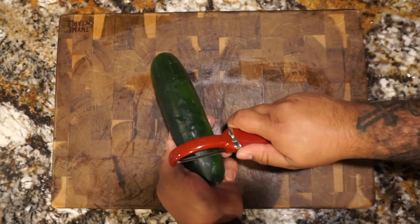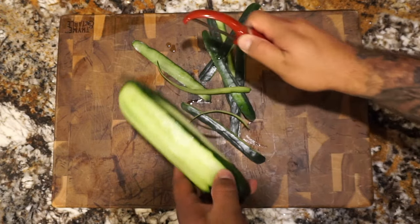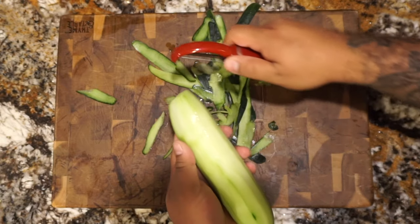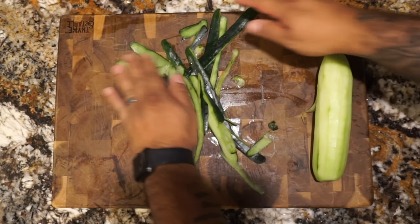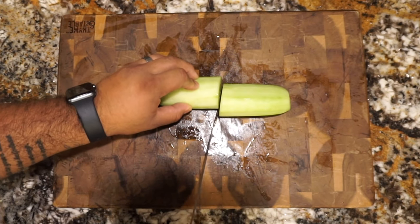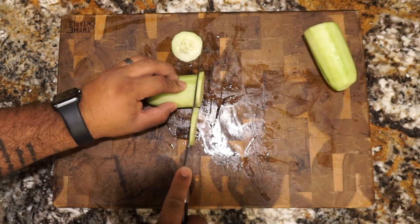The first thing you want to do with a cucumber is peel it. This seems like a no-brainer, but trust me, I've seen people do it without it. You're going to want to remove all the unneeded cucumber peels and put them aside. Now it's time to cut our cucumber in half and process it very similarly to what we did the tomato. Make fine cuts along the cucumber and then make horizontal and vertical cuts.